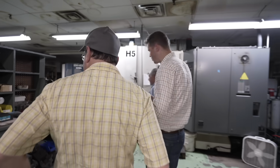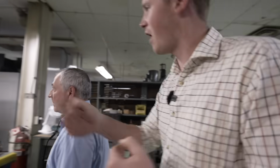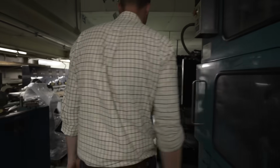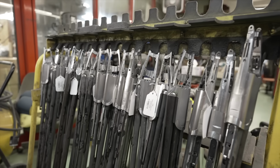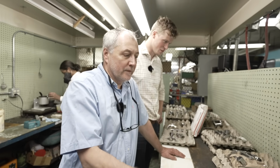You use a lot of smaller machines as opposed to other factories, where there's a big machine that does a load. You've got a lot of smaller machines that do processes along the line. Is that a conscious choice? Pretty much. We have kind of the whole factory broken up into work cells. There is logic to whether it's big or small, I don't know, but that's just kind of what works for us. Now, up until this point, we've spent pretty much half a day at least just going and seeing CNC machines.